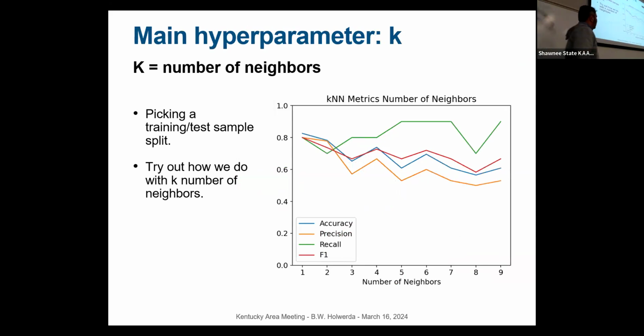Here's where I start to talk more in machine learning terms of phrase, which is accuracy, precision, recall, and F1, which are all measures of how well am I doing: how clean is the sample that I'm selecting, and how well do I retrieve my sample, that's the recall part. And so you try to get them all in the high end of the percentage, so you're trying to get close to 100% accuracy. And precision and recall. And as you can see, they sort of diverge as I add more neighbors to it. So it comes down to how many neighbors do I use? About 2 seems to be a good compromise.